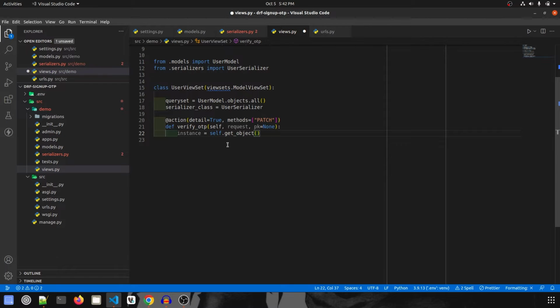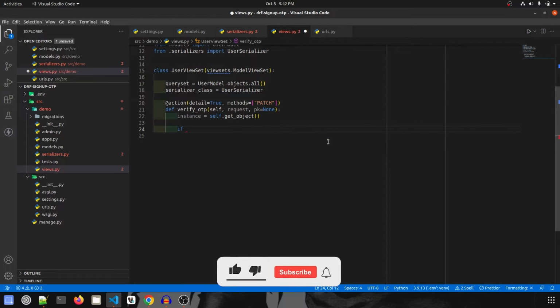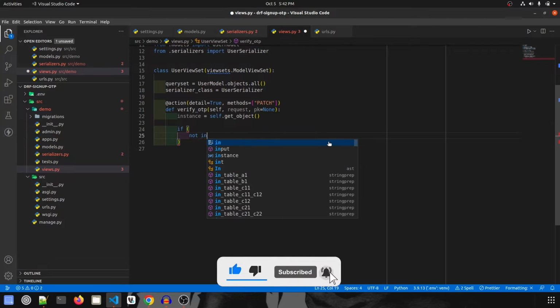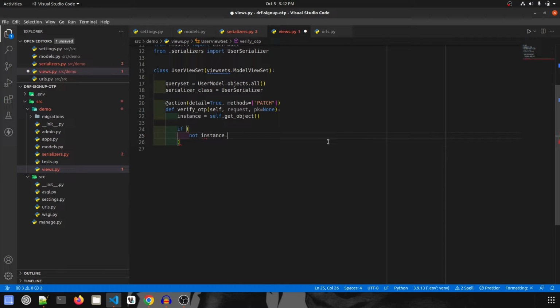Now that we have our object in our hand, let's check if the user is active or not. If not active, then only we are going to check if the OTP is what the user has supplied, and if the OTP expiry is present, then we are going to check if the current time is less than the OTP expiry. So let's create that. That will be an if condition. If not instance.is_active, and I'm going to check instance.otp is equal to whatever the user has provided, request.data.get('otp').